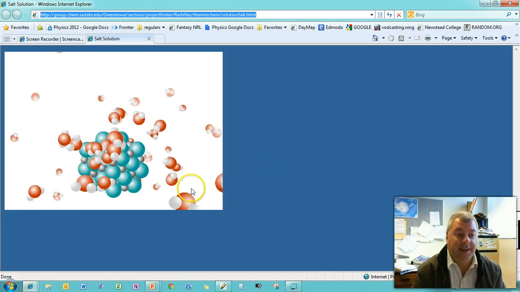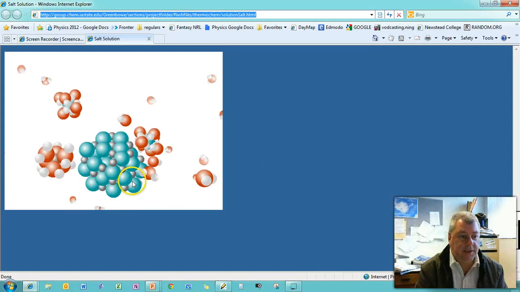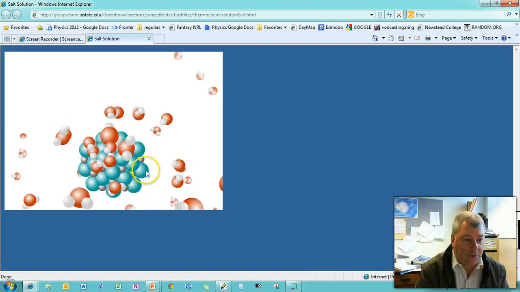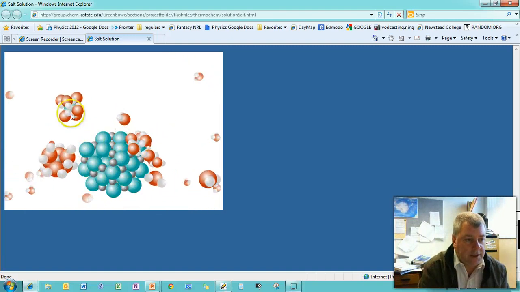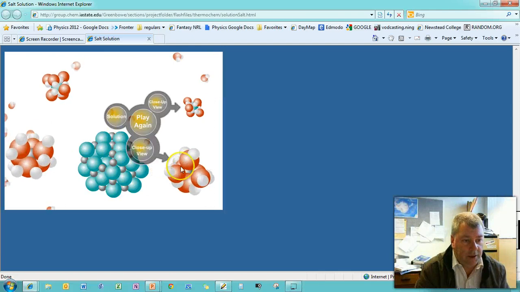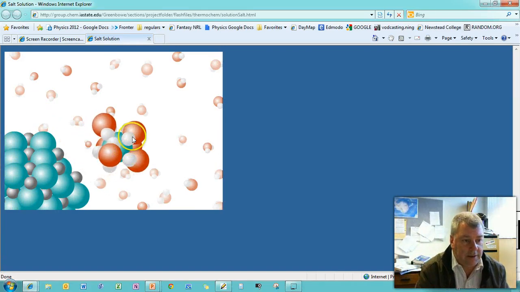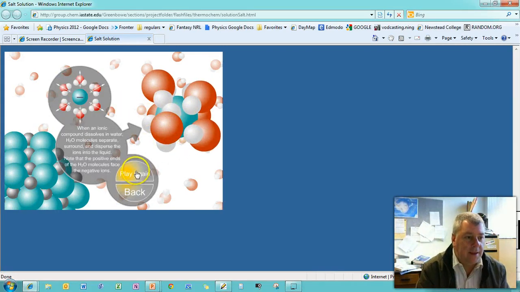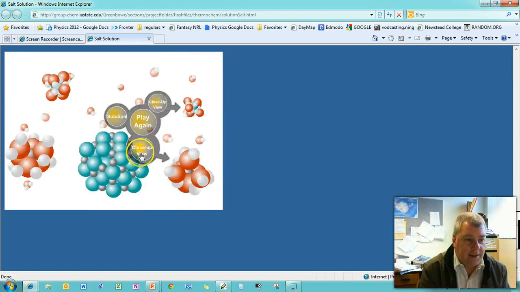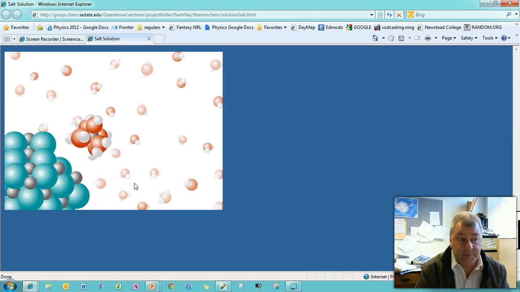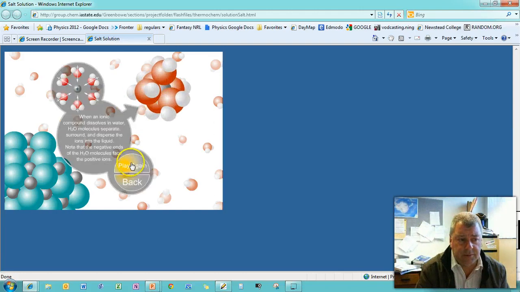Okay, here's our little animation. Hopefully you can see that. This is the sodium chloride. These are water, and the water molecules go in and steal. Each steals a cation or an anion. You can see that the water molecules have captured one of these. And if we have a close-up view, this is the stealing of a chloride ion. So it gets surrounded by water. The water is actually attracted to that ion. Let's go back, and the sodium ion is similarly stolen by the water, but in a slightly different arrangement.